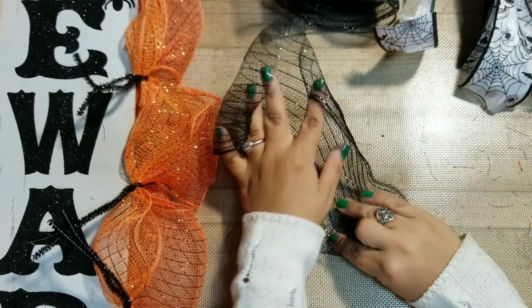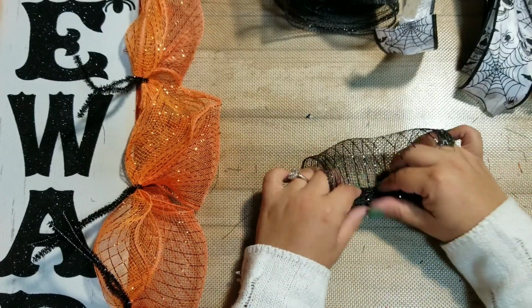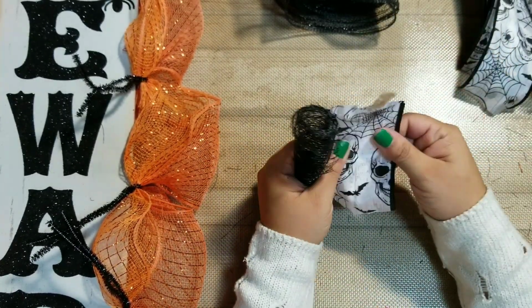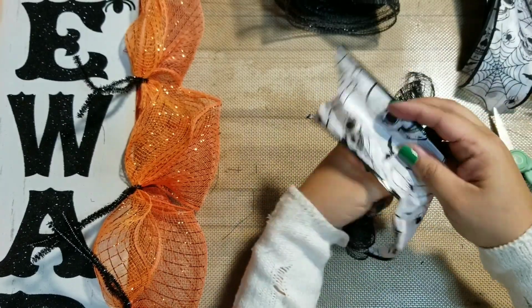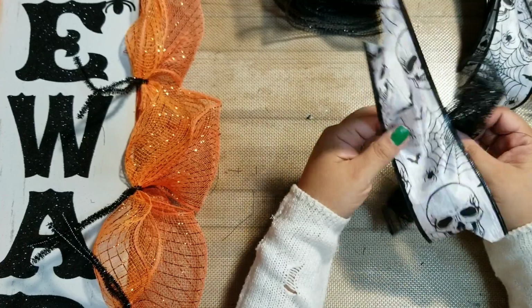So now we're going to begin adding the additional pieces to our wreath. We're going to roll the black deco mesh and make these loops. This is that specific style of deco mesh that you can add to your wreath. And I'm just going to cut our ribbon and add it to our black deco mesh.